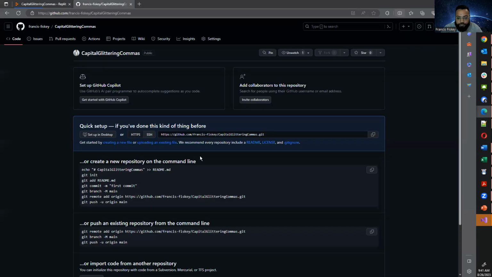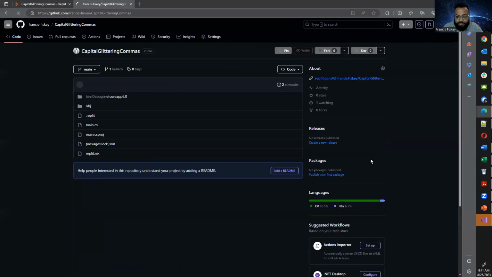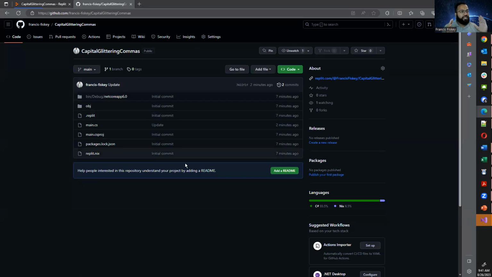and you're good, right? So now if I come back in here, there's nothing in my REPL right now. You don't see anything here. I refresh. Now I have all the code that was in REPL here. If I want to update the code, right? Let's say I want to update the code in REPL. I'm sorry, I want to update the code in Git.